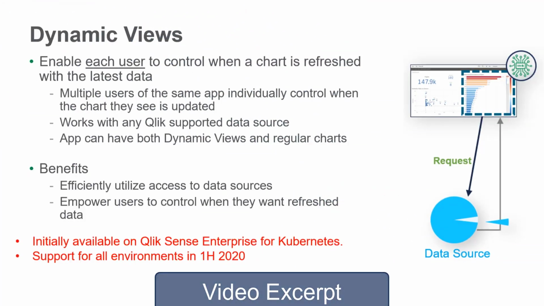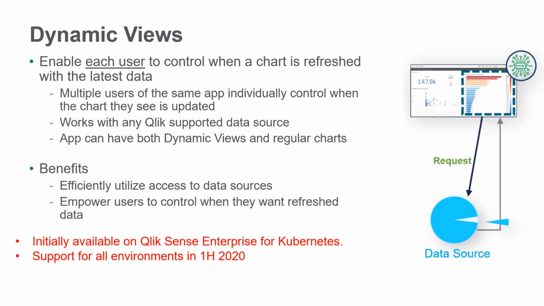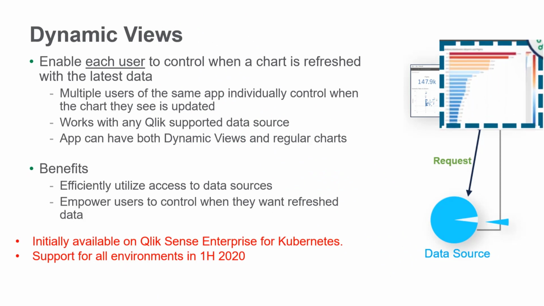Dynamic Views allows Qlik Sense apps to be configured at the chart level, where you can define how often a specific chart or charts are refreshed. Initially, charts can be refreshed on an on-demand basis. A subsequent release will offer the ability to refresh at a regular scheduled interval. Let's take a look and see how it works.